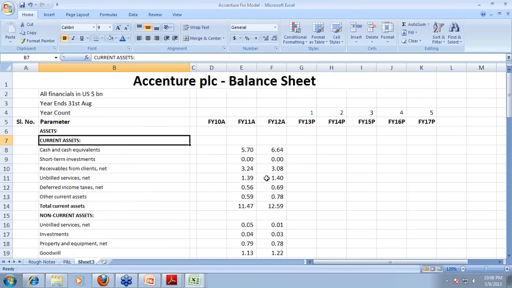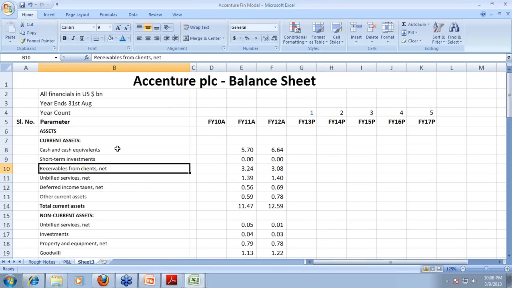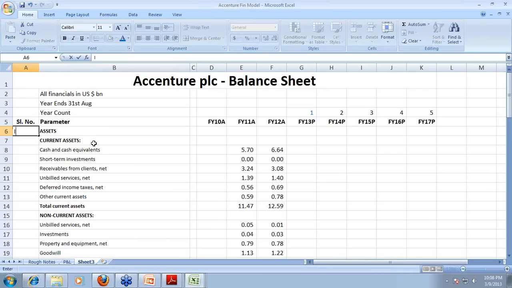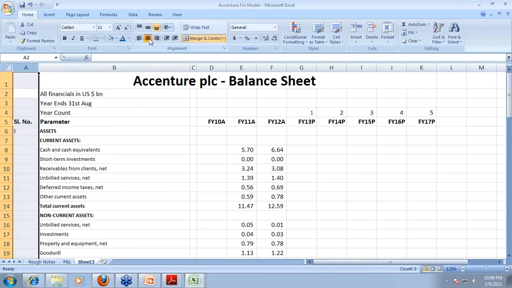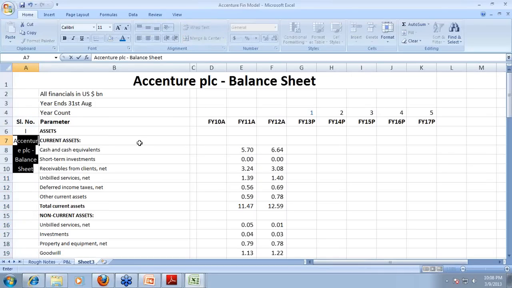So then there is a common formatting that I'll be doing across this as well. So there is cash and cash equivalent, short-term investment, receivable from clients. So all these are the line items. So serial number parameters. The first classification is asset. So I call it Roman numeral 1. I hope you all will understand this now. Within 1, the first line item is current assets. So I call this A. Within that, item number 1, 2, 3, 4, 5, 6. So this is the way I'll format it.